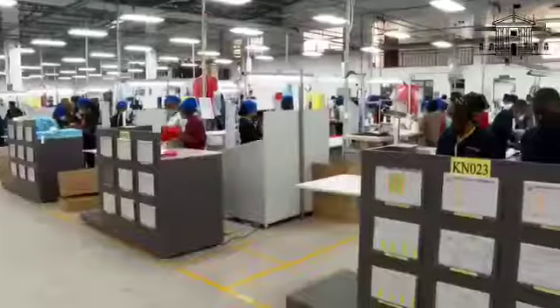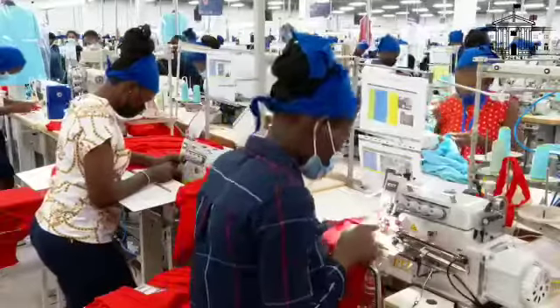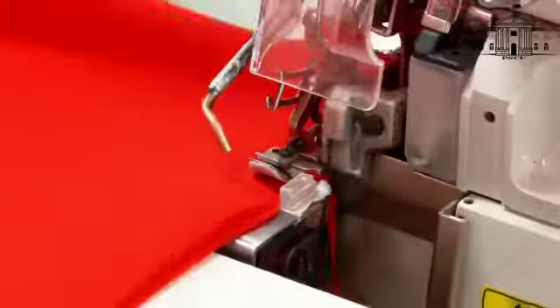I was the first employee member in this company. So when I came to this plant, I never knew anything — they trained me everything. Now I can do any process. I joined the company last year and went to the shop floor, which is a type of machine area, where I learned the flat lock, single needle, and over lock.